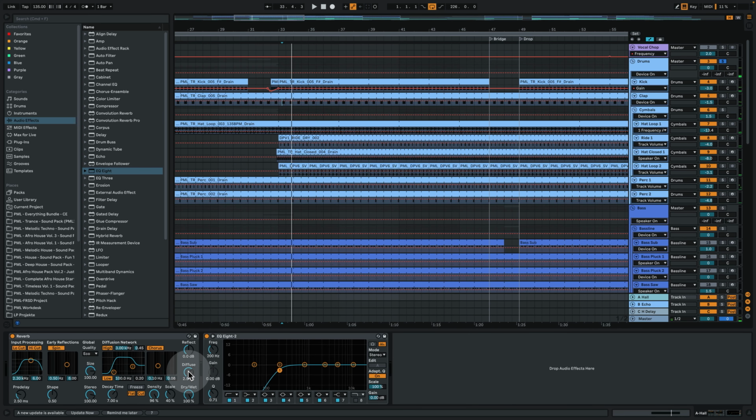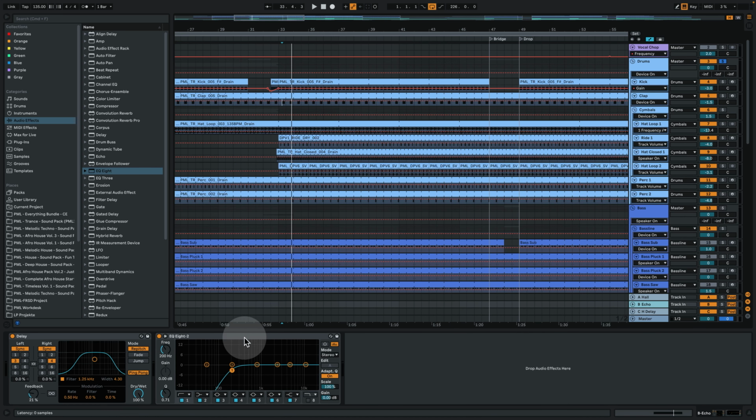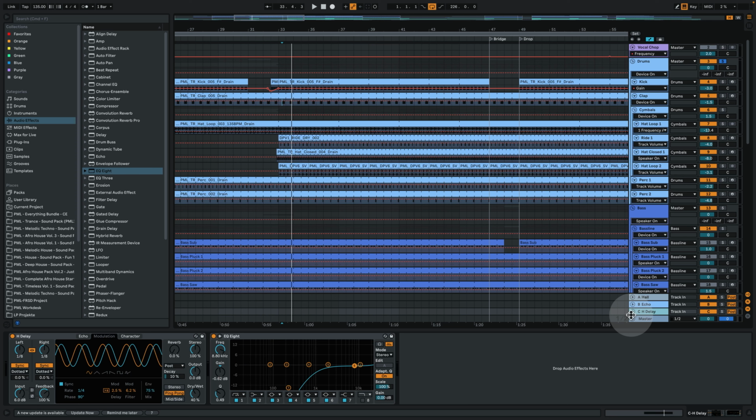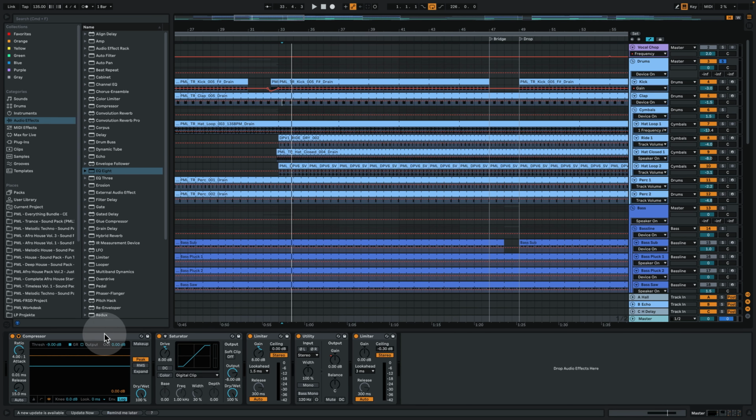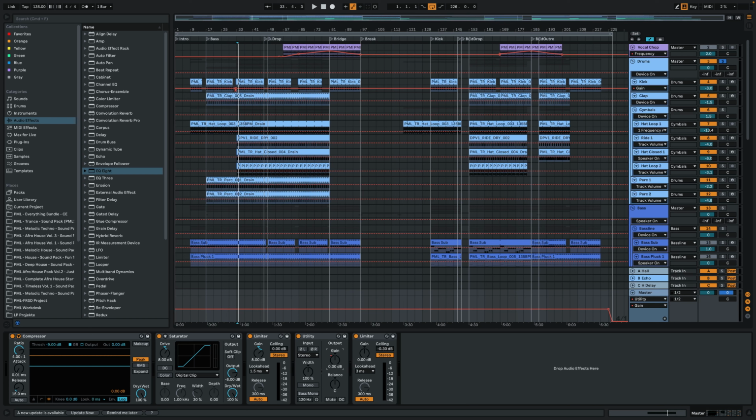By the way, let's quickly look at them. 7 seconds of decay time with this reverb on Hall. Echo is ping pong 3x3 repitch mode. Feedback 20%, 21%. And age delay, this one is being used heavily in this track for all these instrumental elements. And it's kind of a copy of the Waves age delay. And on our master, we have compression, bit of saturation, just like on our drums group there. And then we have our limiters to get the sound loud. And we also have a utility with an automation here that's basically a fade out at the end, because we have these long tails behind the sound.